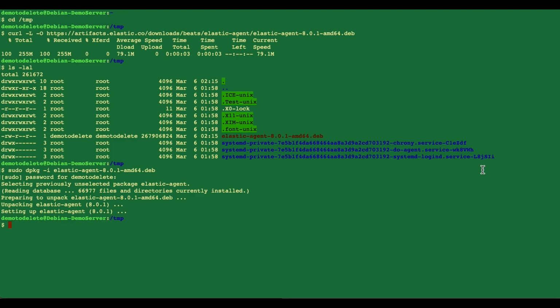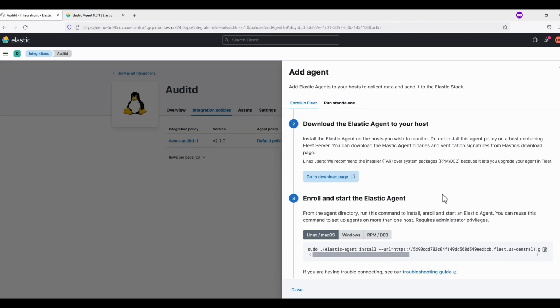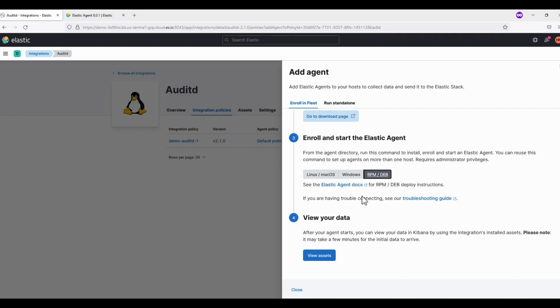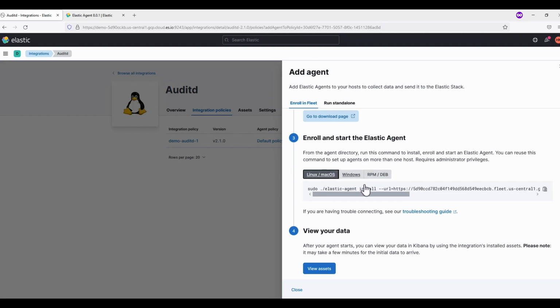So if you are using the CentOS distro, the command is here. If you're using Debian, you need to go to the documentation to learn about the command to download. So I already have the command in my web page. What we're going to do is to copy that command and paste it in.